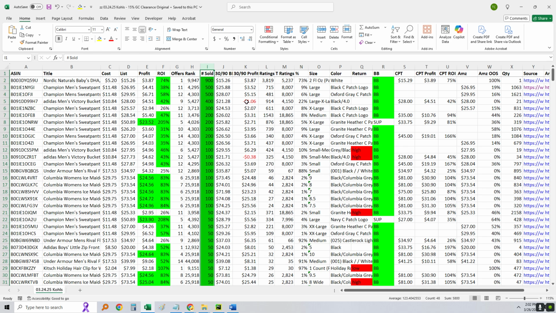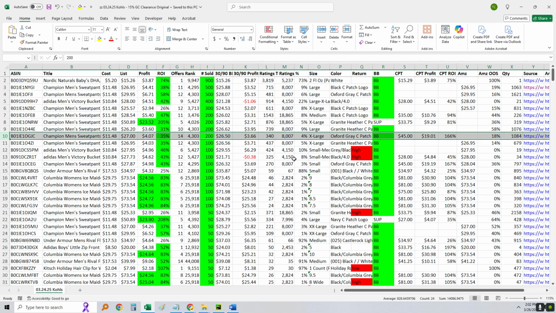The other byproduct of that is when I review this, now I can buy that much deeper, because in this case, this one potentially sells 200 a month. We have to do due diligence and make sure that it's able to sustain that level over a period, assuming we're not doing a seasonal play or anything, but that's going to be part of the due diligence.